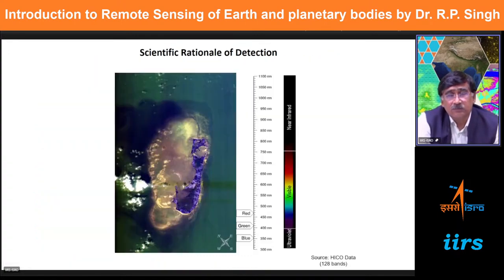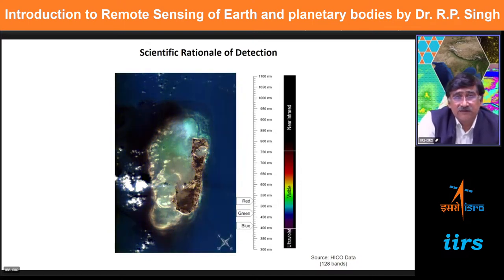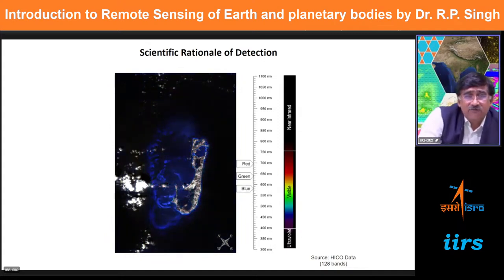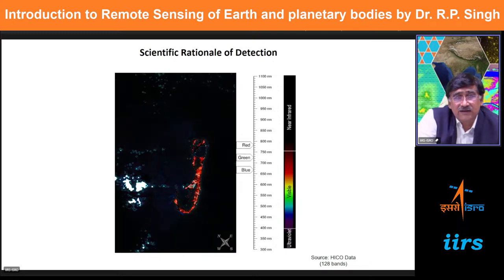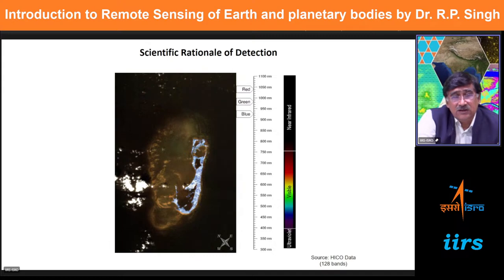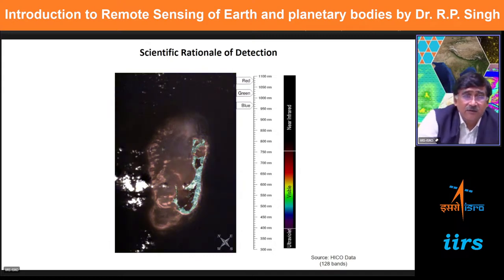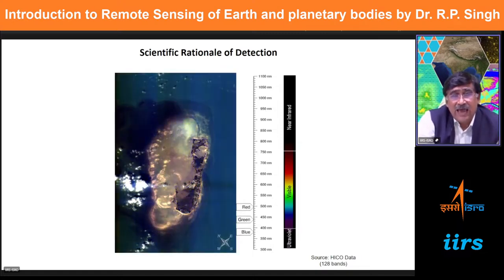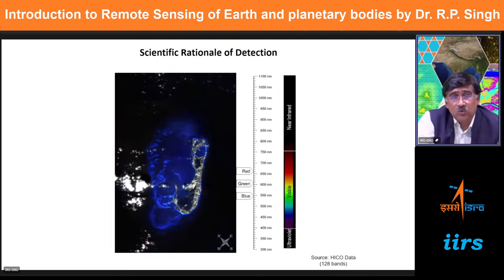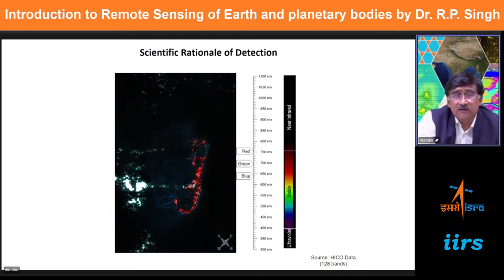So here I want to simply show you how the principles are used to detect various targets. This is one example where we are seeing a region near the coast, at different wavelength configurations. Since wavelength penetration in water is different, like blue penetrates more than the higher wavelength region, you start seeing different pictures in the coastal region. This principle of differential penetration and scattering in water is able to give you various properties of coast and ocean surfaces. And that's how it is used in various oceanic applications.